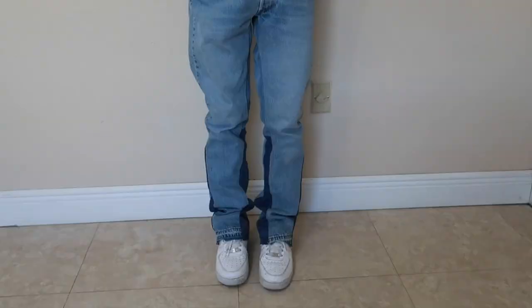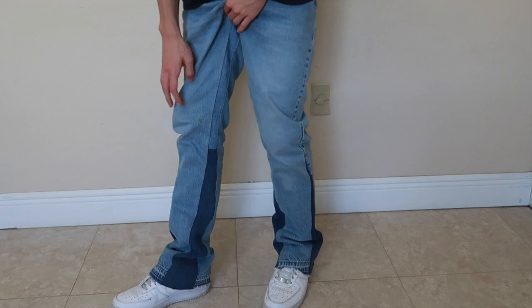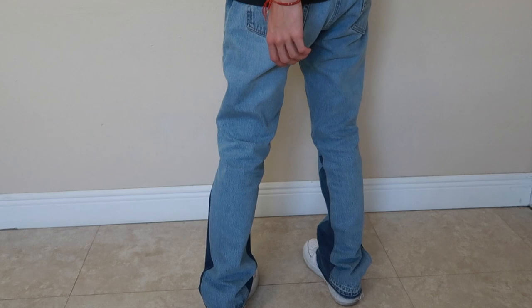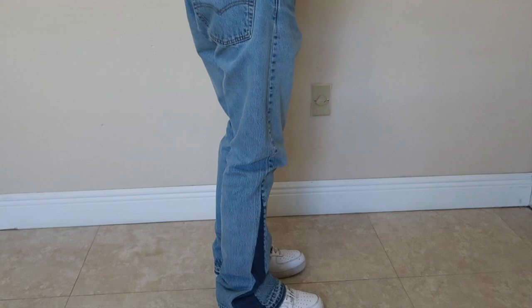These fit really nice on the body — let me show you guys how these fit. This is the Le Flair denim on. It has a longer inseam so it can puddle over your shoes with the released hem. As you can see from the interior, there are two contrasting panels on the inside of the denim. It fits a little baggy on me because I got a bigger size waist, but from the back it tailors in at the knee and then flares out from the knee down, giving it a really unique shape and overall fitment.